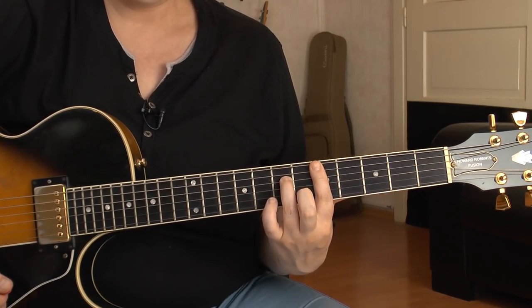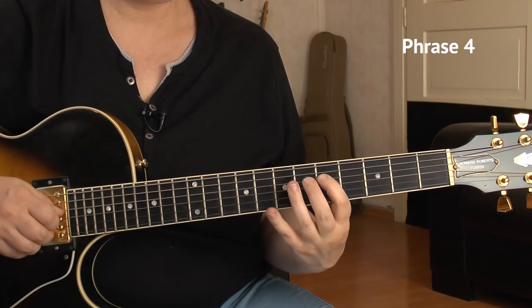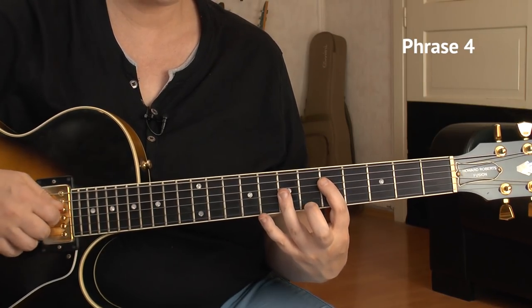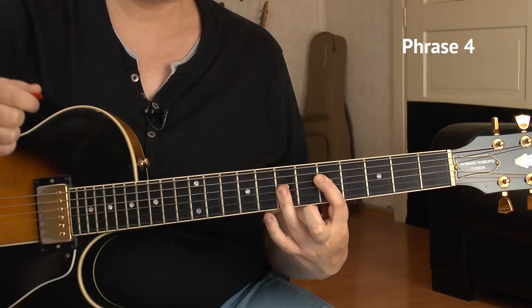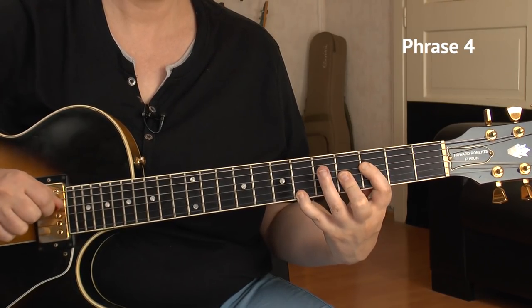All right, and now in the first A section, we went to G minor 7. Now it's G major 7. It's just right below here. We had it before, 5D, 7, 7, 7 of the upper three strings. Play that once and go to a D flat 13, 9, 13.